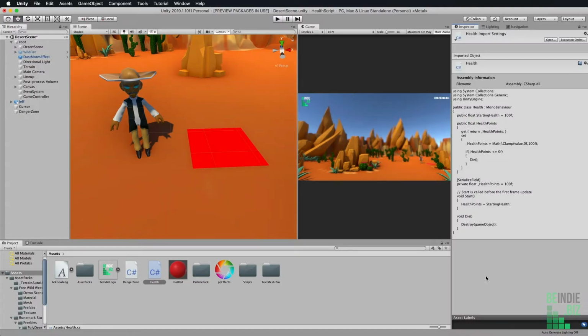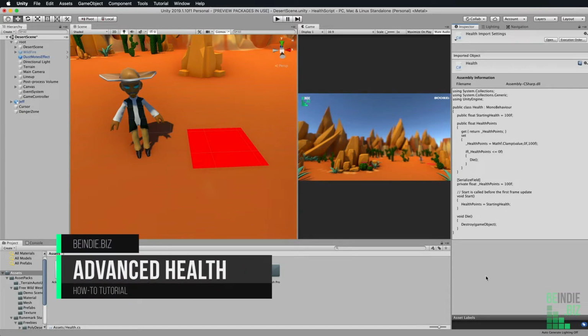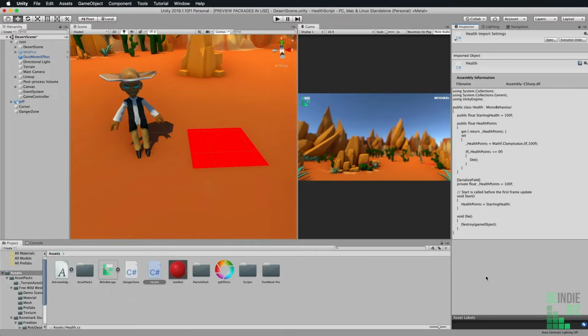So in this movie, we're going to be extending on basic health functionality, and I'm going to be adding two really great features that you're probably going to want to incorporate in nearly any of the games you create. First, how can we create custom behavior when our health changes? So maybe our health changes and you want to do something in response. You don't know yet what exactly that is, but you want to have this feature set where you can customize what happens when the health changes or when a character dies.